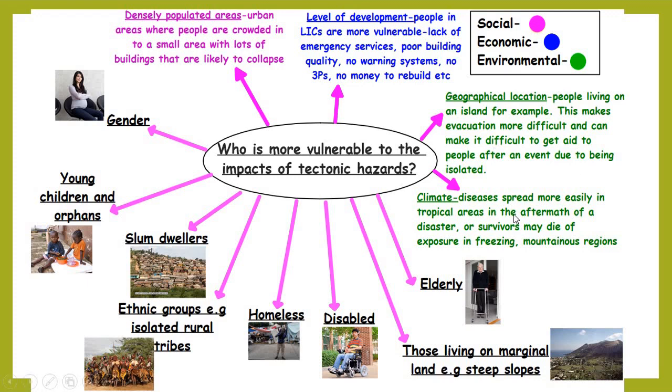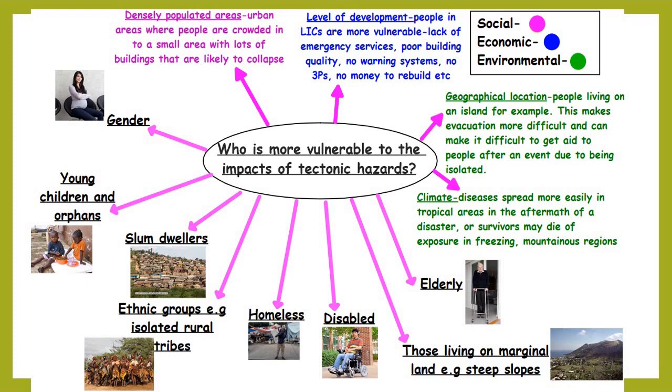Climate as well. If a disaster happens in a tropical area, for example, it's destroyed people's homes, it's broken the sewage pipes, so that's contaminated all the water supply. If it's a tsunami, it's destroyed crops and things as well. All the water supply is now contaminated by salt water if it's a tsunami. There's lots of things that basically mean that sometimes if the climate in the area is hot, dead bodies lying around, sewage seeping everywhere, contamination in the heat is going to mean a lot more deaths.